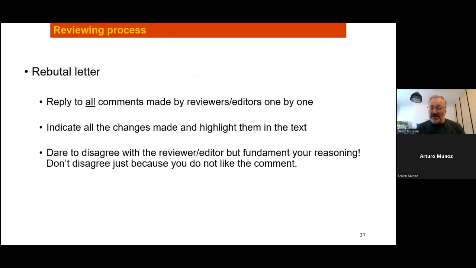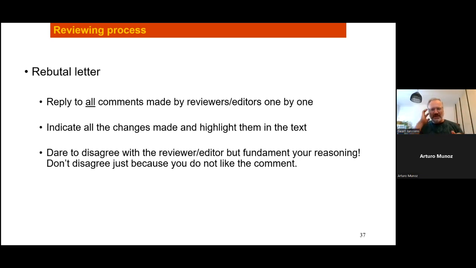After the review process, you get feedback back. In the best case, they will say, okay, we can maybe accept your paper, but first you need to change these and these things. Therefore, you need to make a rebuttal letter, an answer to the reviewers and to the editor. It's very important that you take this very seriously and really respond to every comment that the reviewers and sometimes the editors have made, one by one, very clearly, and make it as easy as possible for the reviewers to go through it.